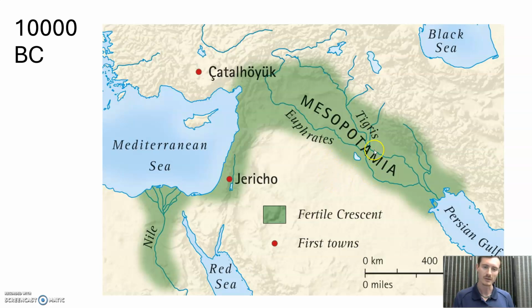This is our so-called Fertile Crescent, which really should extend up this a ways, the Tigris and Euphrates rivers, and then the Nile in Egypt. Everything in green, apparently, is where we want to focus on. Notice that the green and the rivers are the same. Yeah, maybe 10,000 BC is when agriculture is developed.